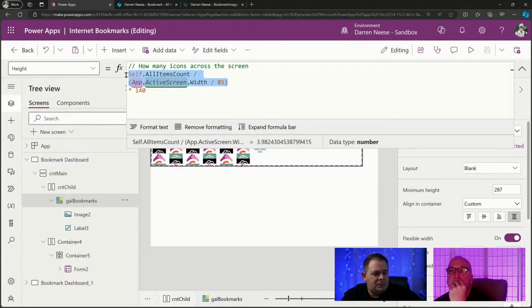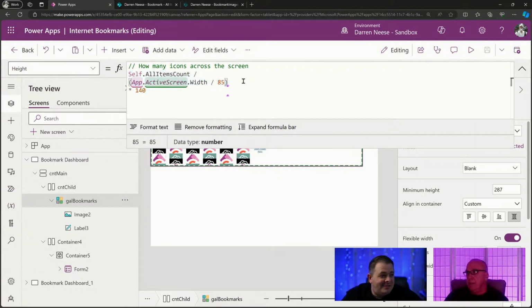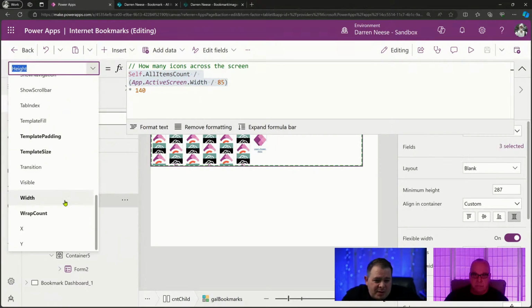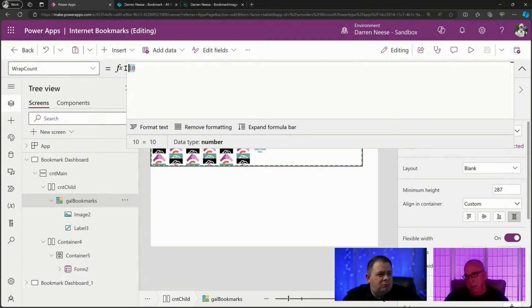So we're going to take this. Will that be right? I say we try it and see if it looks right. I think that's close. So I'm going to copy that, and you want me to put that where? In the wrap count property. Okay. Let me go down there to wrap count. There we go.